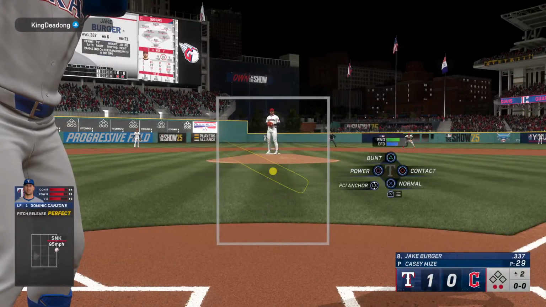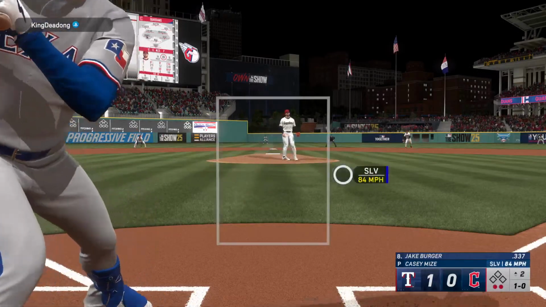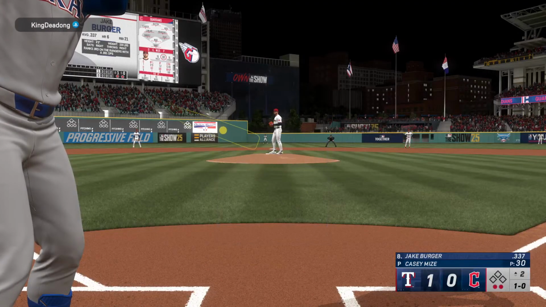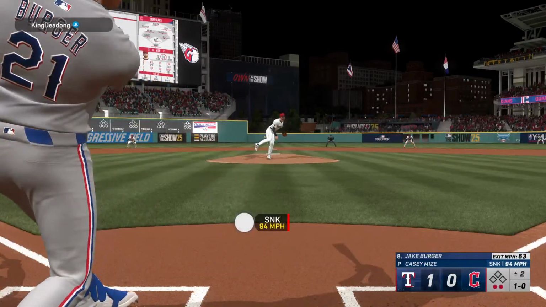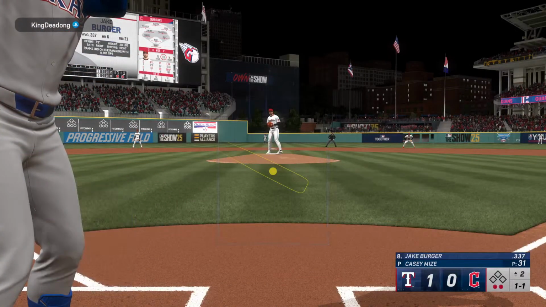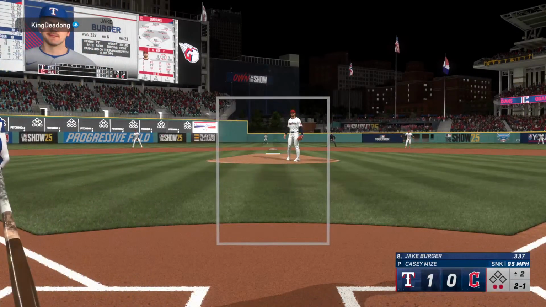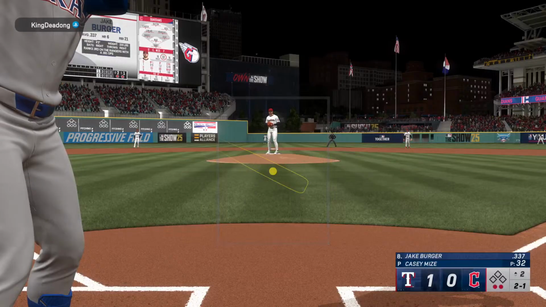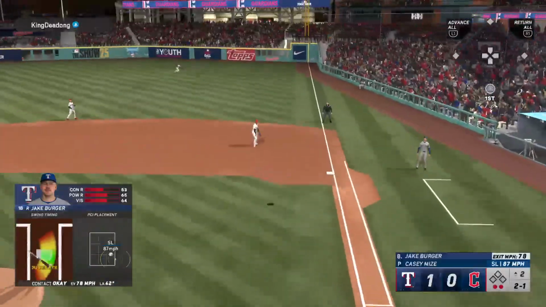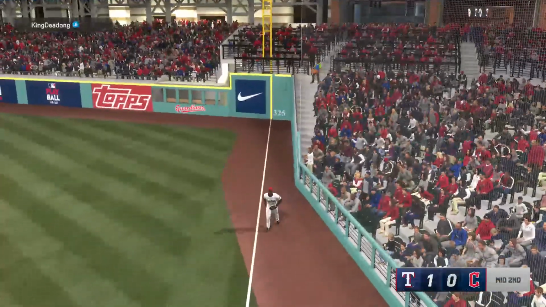And now it's Jake Berger to hit. That's outside. Ball one. Yeah, that's fouled off. Pitch misses, that's off the plate inside. Ball two. Now 2 balls and a strike. 2 out, bases empty. And that is that.